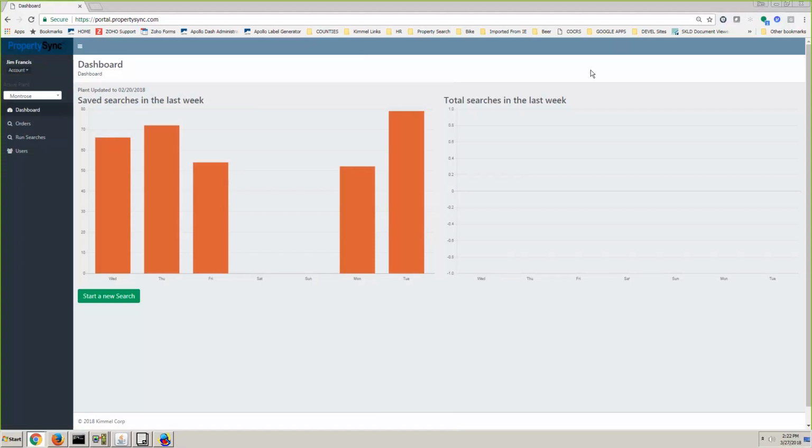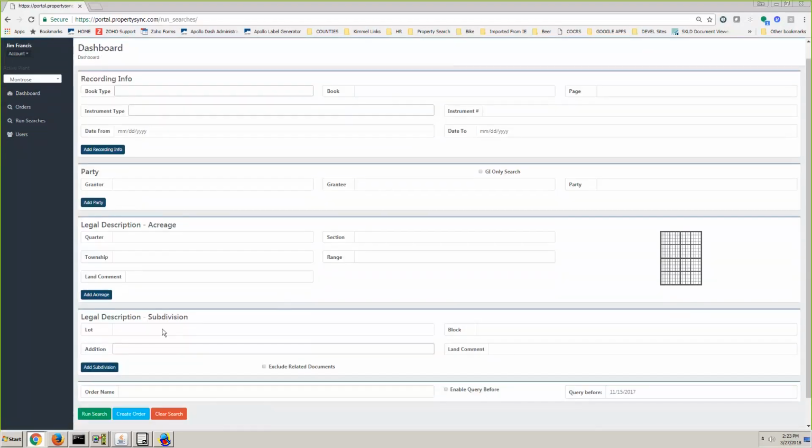I said, did I say 2 files a day? You know, if it's just 1 a day, I wouldn't beat myself up over it. Right. But just it would help you to get familiar with logging in and running searches and orders under here.